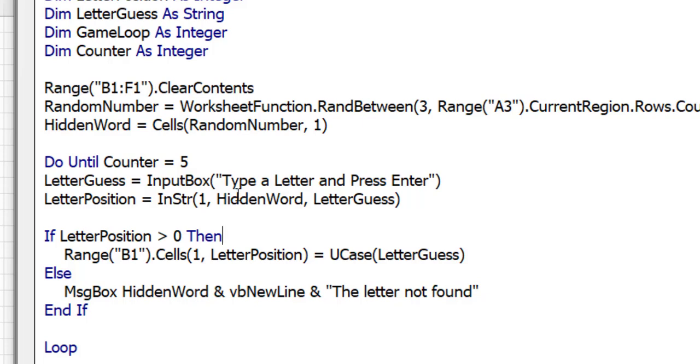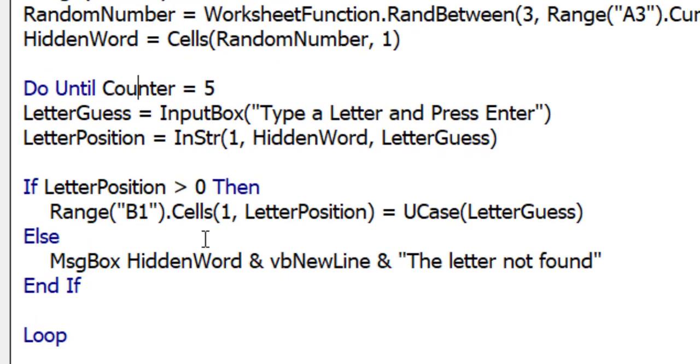Now, before we even run this, and I hope you haven't hit the F5 key, because you will get into what we call a loop of infinity. That's because when you use the Do Loop, Do Until counter equals 5, well, at the moment, counter will be 0. Whenever you declare a variable and the program runs, it's going to start the counter at 0. Now when it gets to here and does the loop, when it comes back round, there's nothing in this code loop that tells it to count up the counter. So this will just continue to loop around. So we need to include a counter in there.